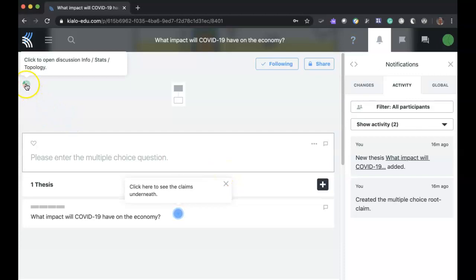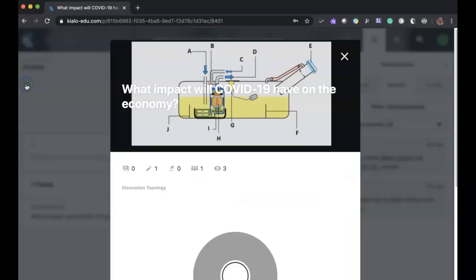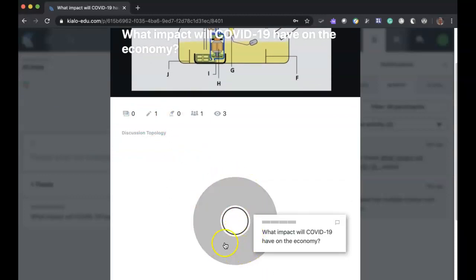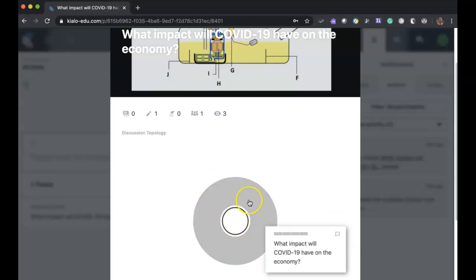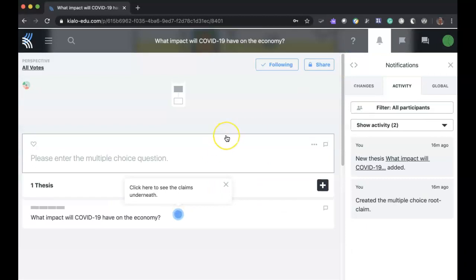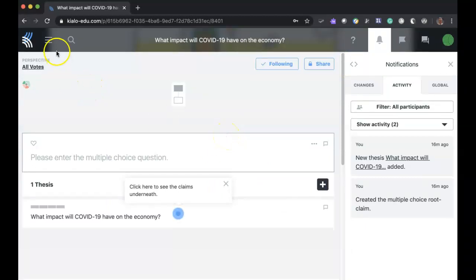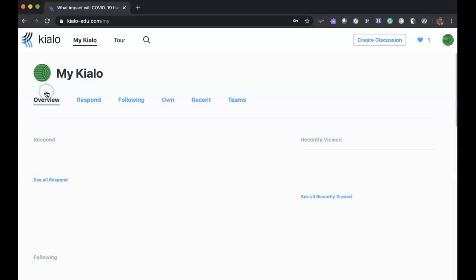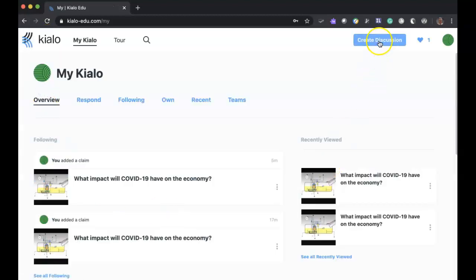When it is all done, you can open up stats and you will see some colors. I'm going to show you an example of one that's already completed that'll show you how the vote or the debate of the different sides has taken place, and get those results. So let's go back to home and show you how you do this.